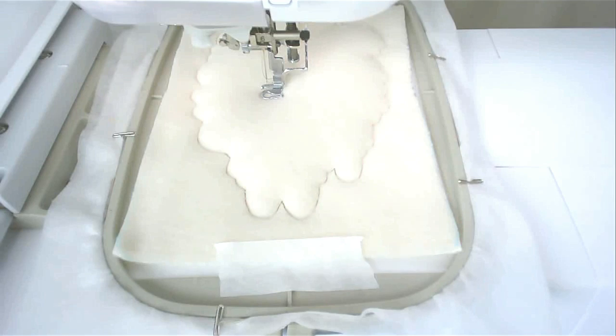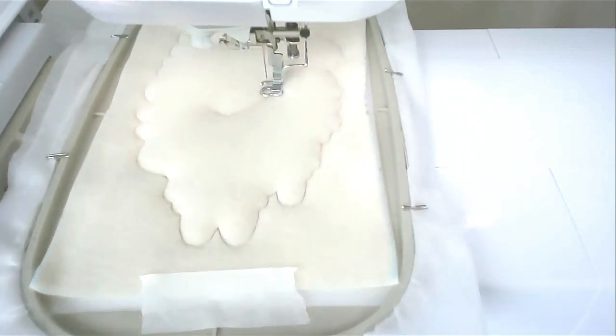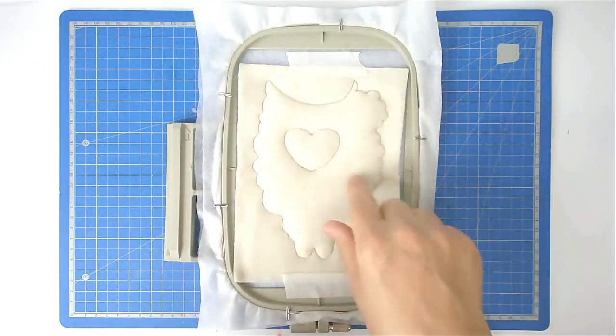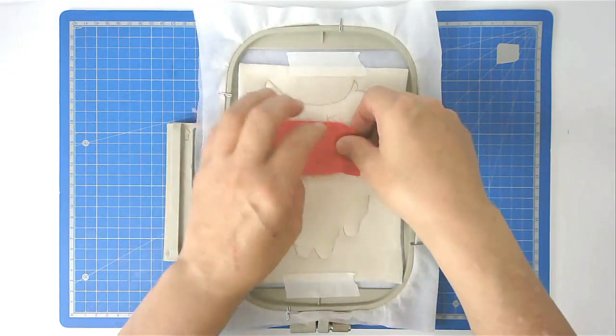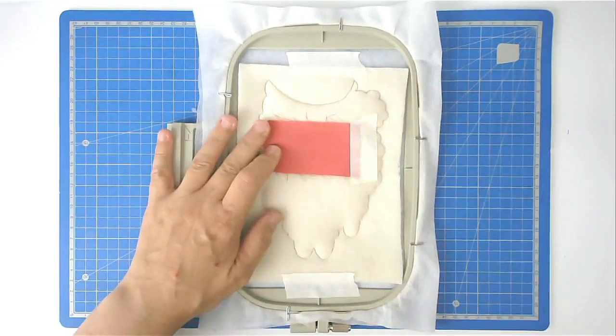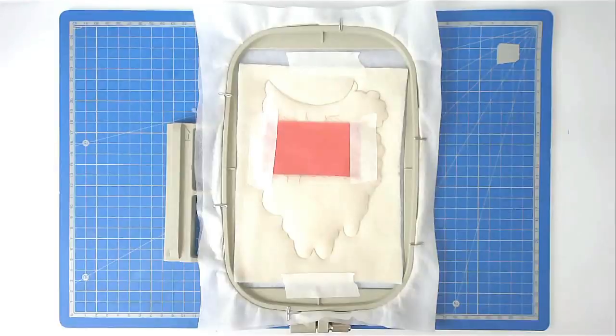So if you don't want to add the heart, you can skip this colour. Otherwise, stitch round number four. Place your fabric scrap for the heart over the outline and then tape it in place. You can now pop your hoop back into your machine and stitch round number five. Again, if you're not doing the heart, you would skip this colour.